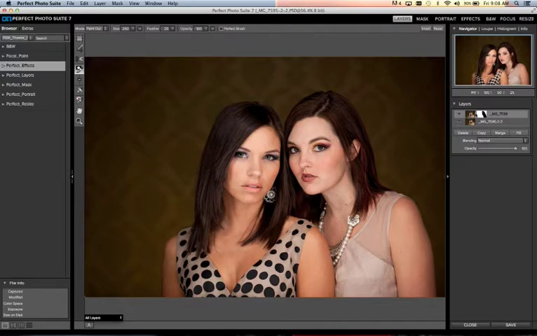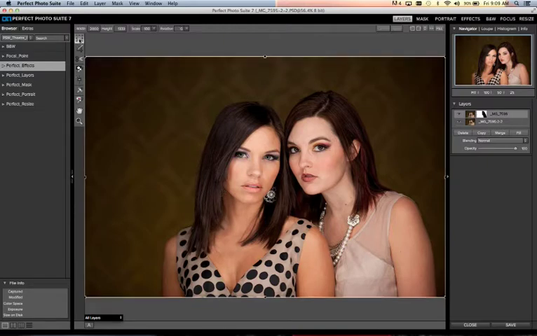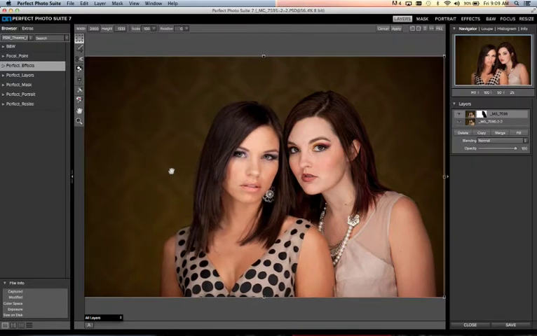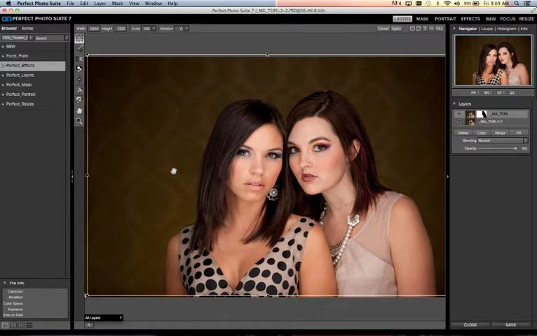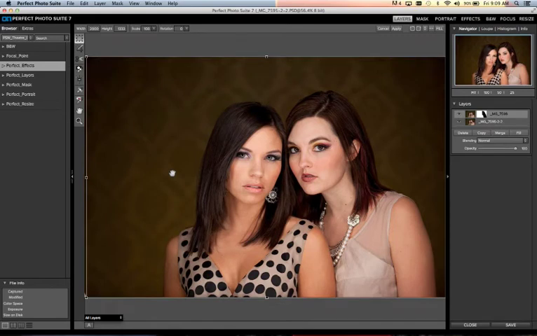And if they don't line up perfectly, just grab your transform tool. You can move around that top or bottom layer to get things to line up better. So this will work really well if you have a family portrait with a child that refuses to smile or keep his eyes open. Just capture them one time, and then you can align or adjust the top or bottom layer so it fits perfectly.